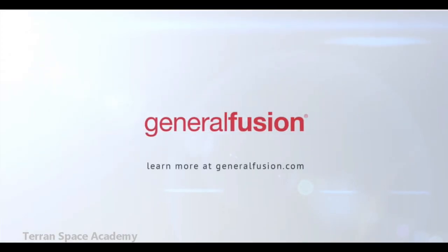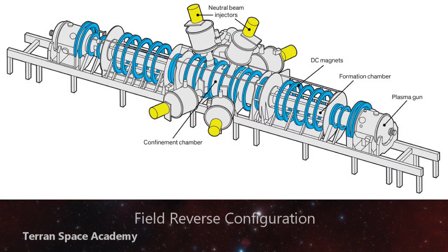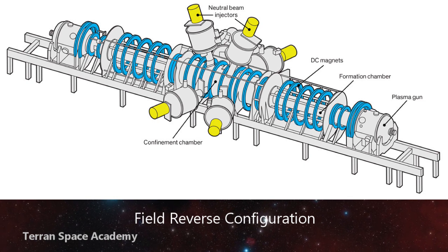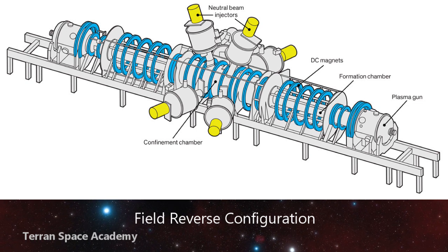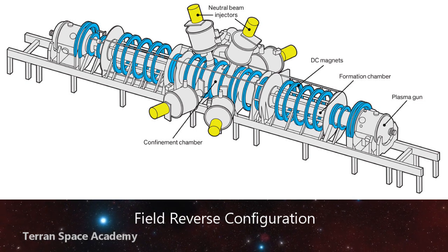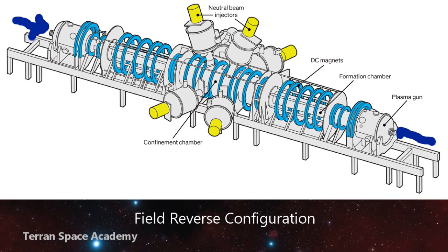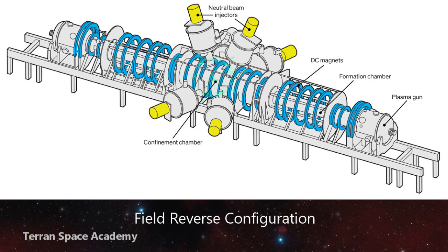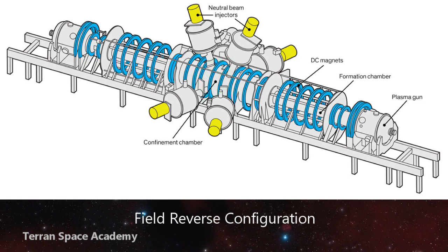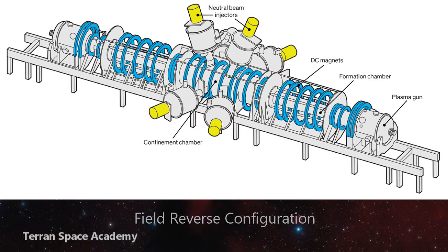The next design is called field reversed configuration, or FRC. It uses magnetic fields to create a toroid of electrical current inside a cylinder of plasma. By reversing the axial field using eddy currents and placing plasma guns at either end, they accelerate two plasma masses into each other and then heat them with particle beams. This design is less prone to instability than other magnetic confinement methods, but so far has not been able to make dense enough stable plasma to break even on energy use. Maybe if they could just make it bigger?